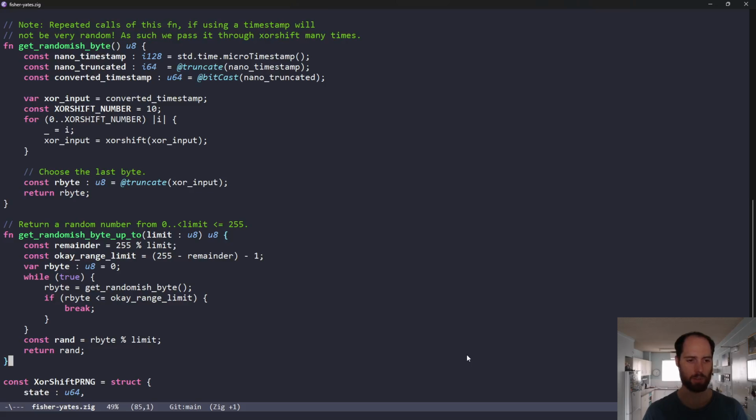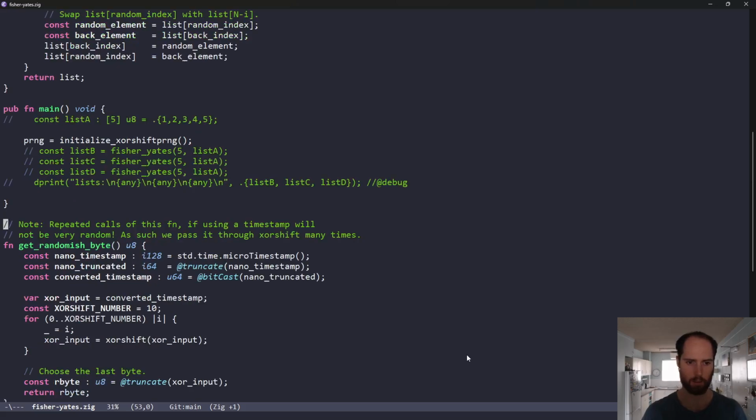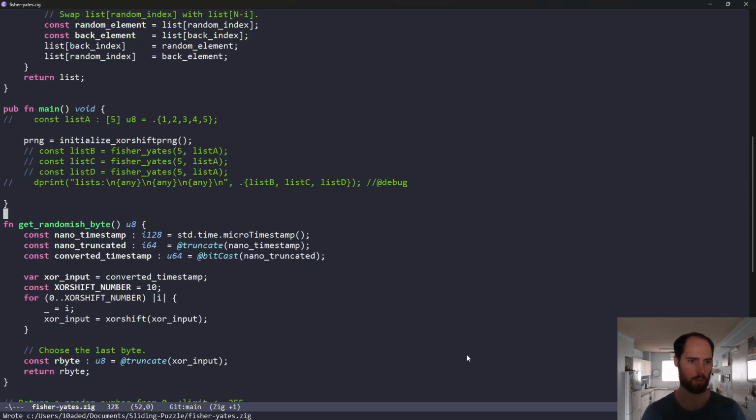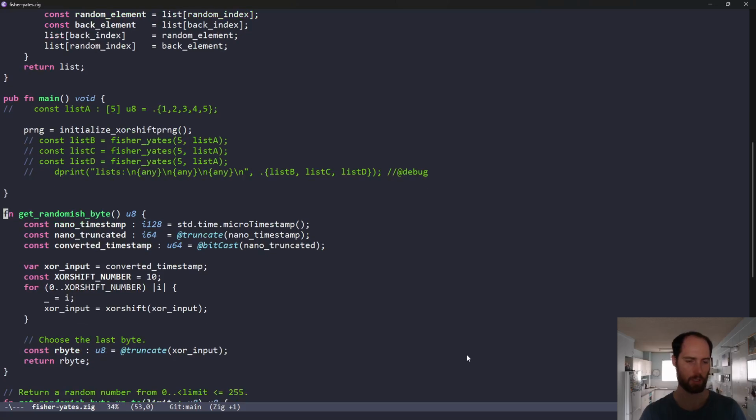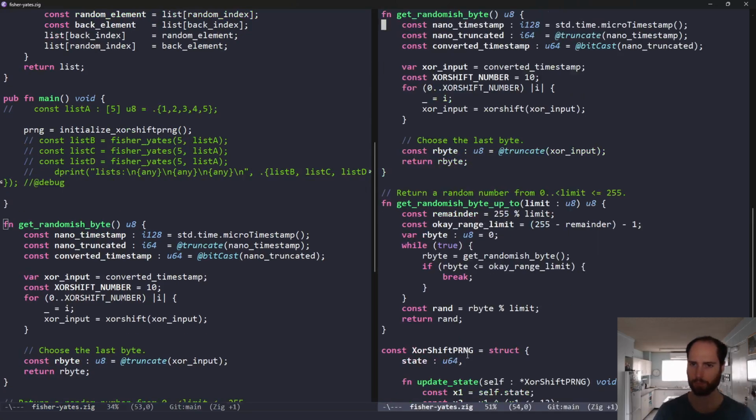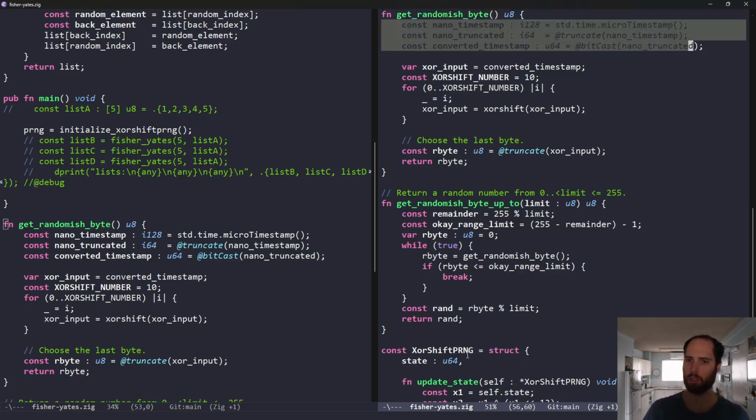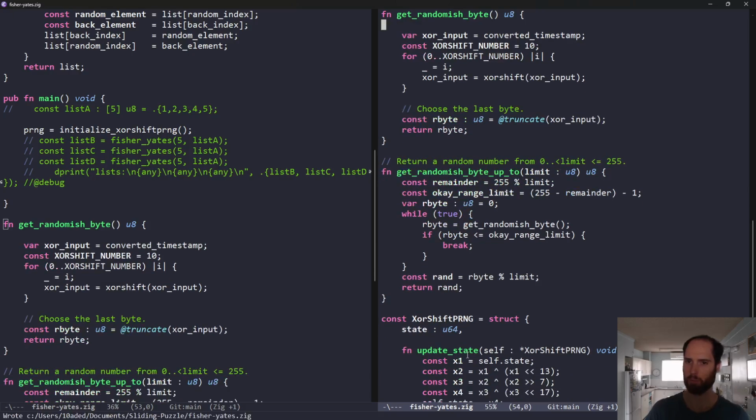So now we want to use this PRNG in get randomish byte. So yeah, we won't need to do any of this timestamp stuff anymore.